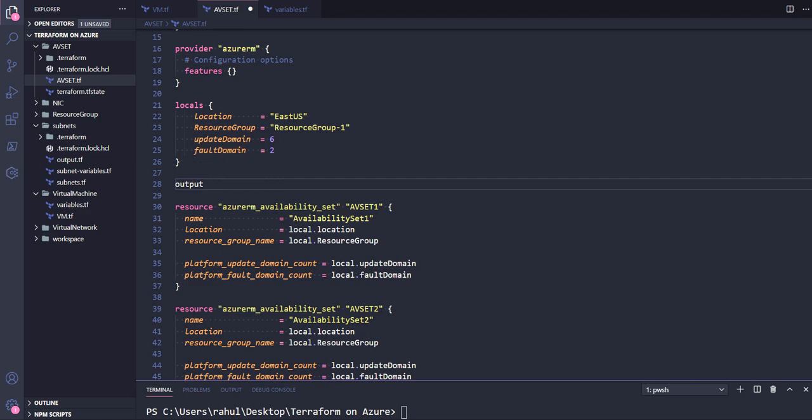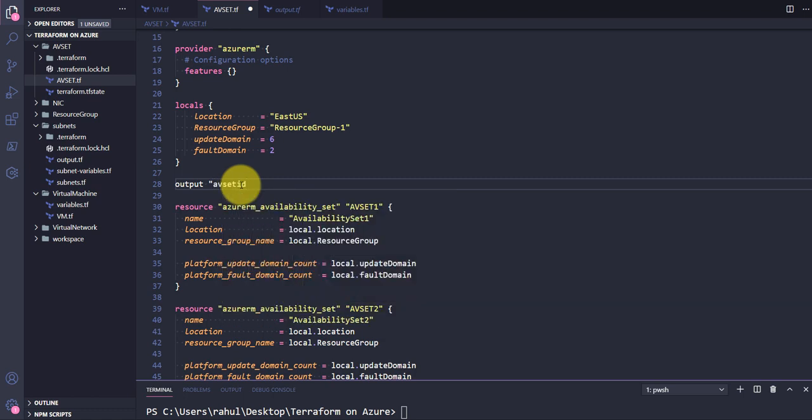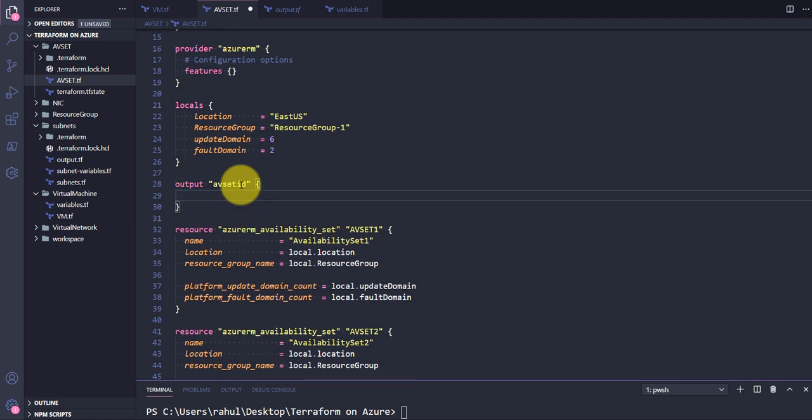Okay, so this is going to be avset ID, and then I'm going to use description is equal to avset 4 ID.